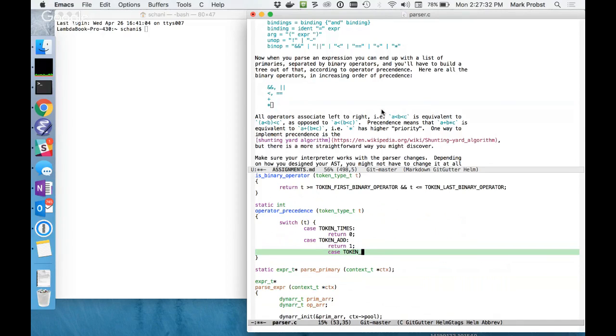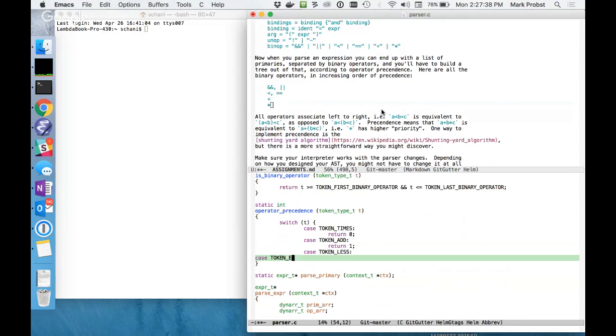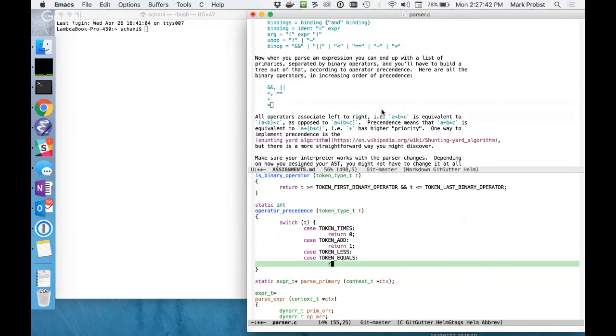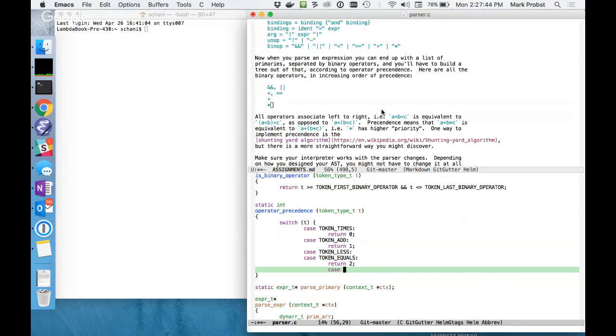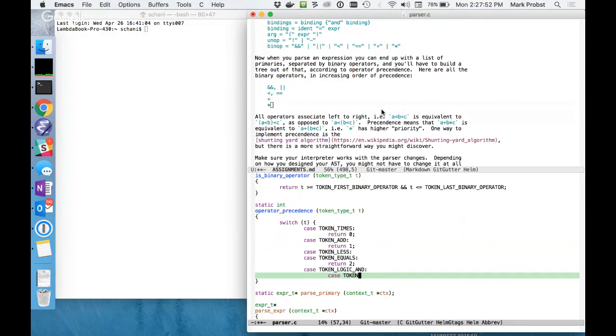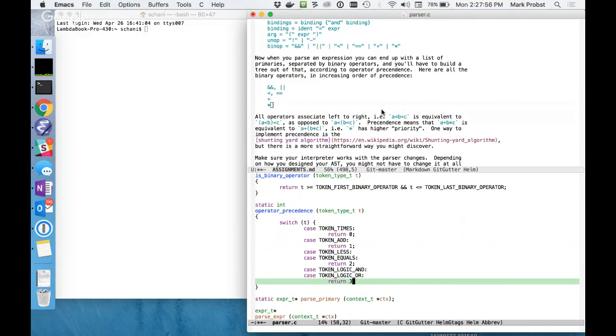Case token less, case token equals: return 2. Then logic and, logic or: return 3.